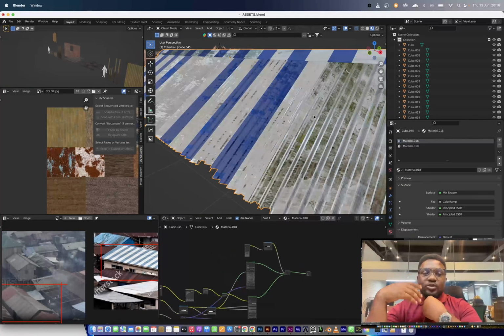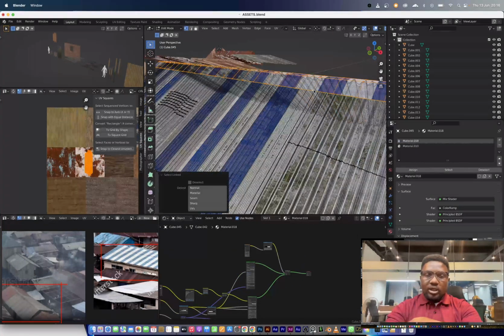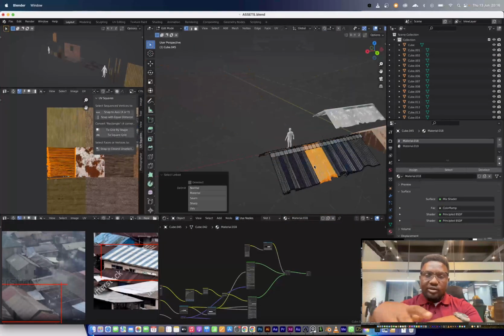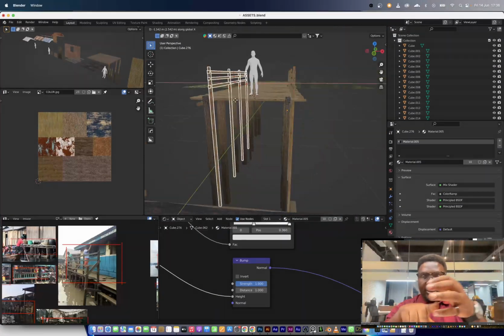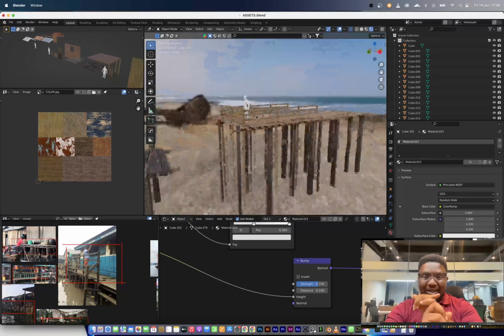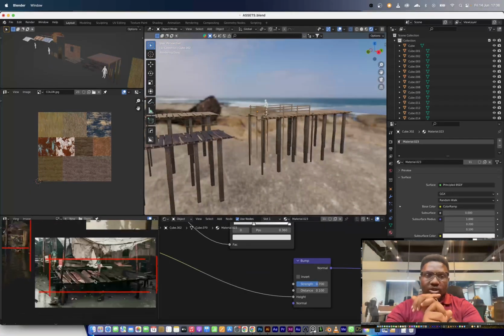So for the roof, you notice that I'm taking a bit longer time on it, as I wanted to create a lot more different variations. I don't think I'm going to get an aerial shot, but I just wanted to create more variations just so in case I need an aerial shot, I can always have variety.